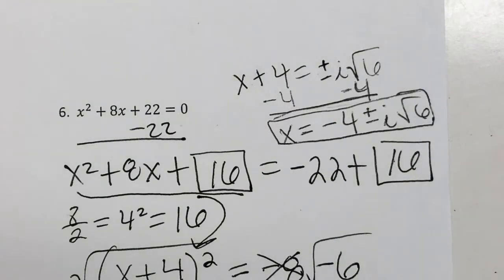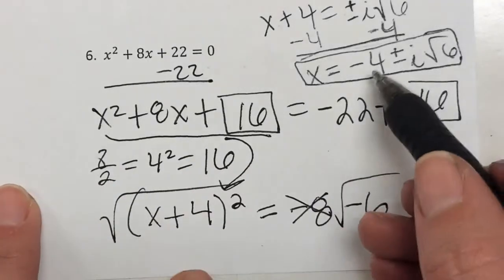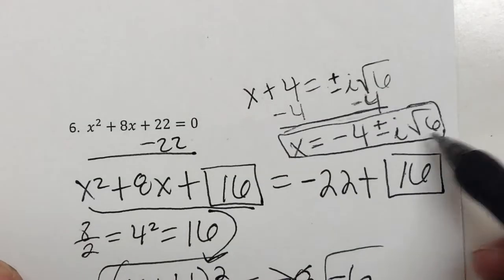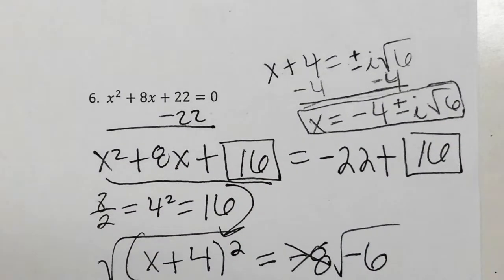So sometimes you'll have ugly answers. Any questions about that one? How would you plug that back into the problem? You'll have to have a calculator that has the i function, and you would just type it in as this in parentheses squared plus 8 times this in parentheses plus 22. You want me to show you? You can't do it by hand? You could. It'd just take a really long time because you would have to take this, fold it out because of the squared, distribute the 8 to all of this, combine all that like terms with 22. Yeah, calculator's up there.